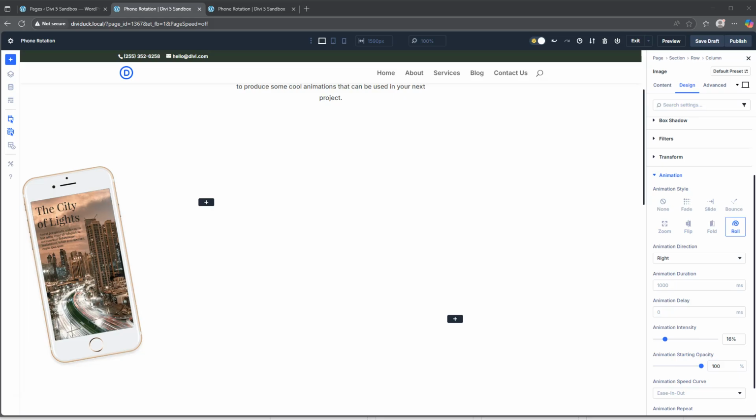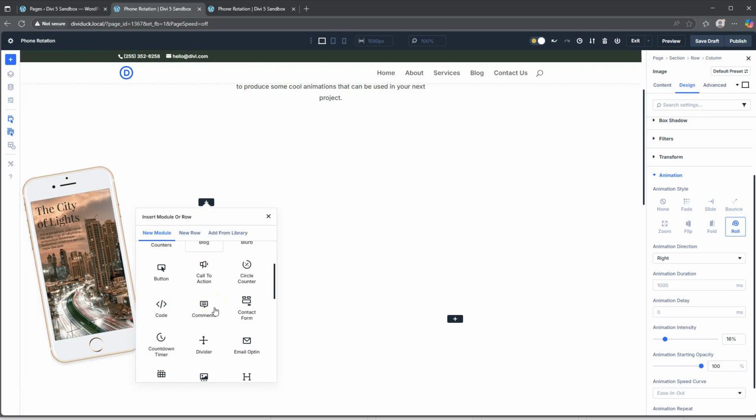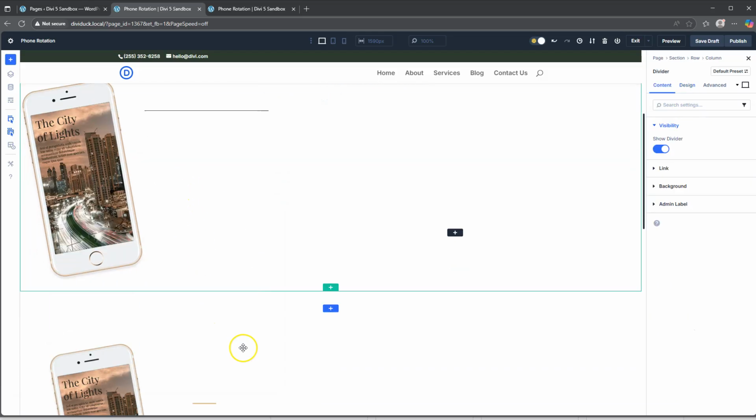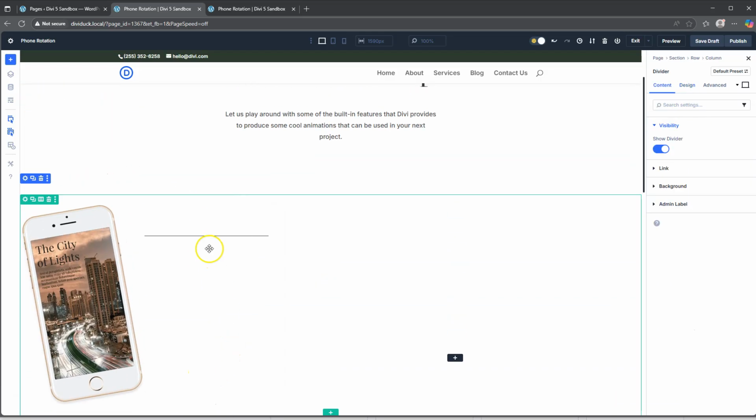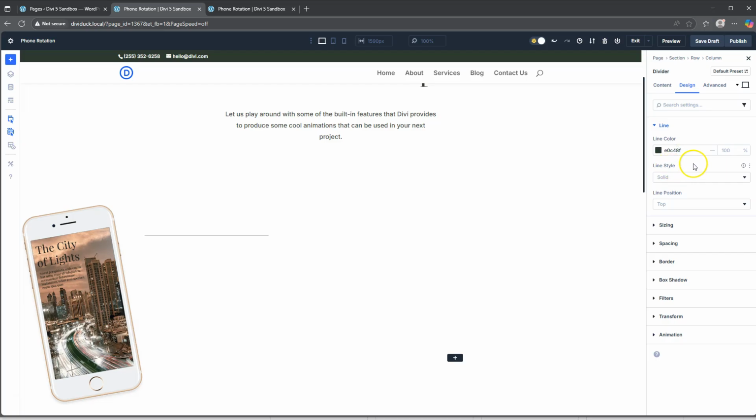Okay, so once that is up, we now want to start adding in the text in the second column. If we want to do so, we just come here and we say add. The first thing we want to add would be the divider. All right, so that is the line at the top here. I just want to get the color that we have, so we click on the divider element, we come to design, we go to line, and I can just put in that color over here. It's E0C48F if you want to follow this particular color, but I'm sure you're going to have your own designs that you want to do.